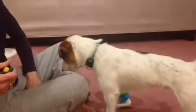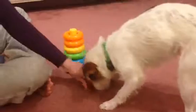Good boy. There he goes. I'm pretty happy with that. He can get that orange one, obviously, much faster than that. But we are going to say, good job, Buzz. You are awesome.